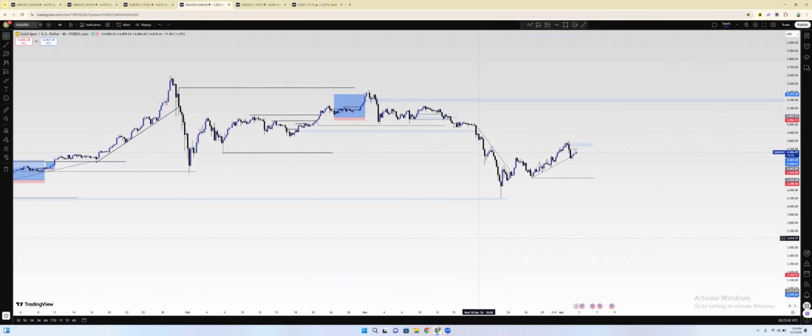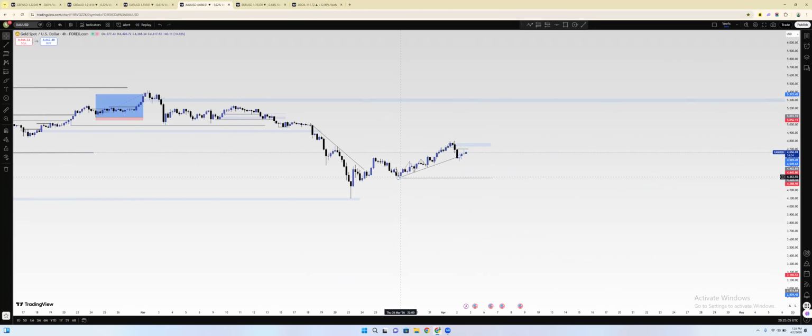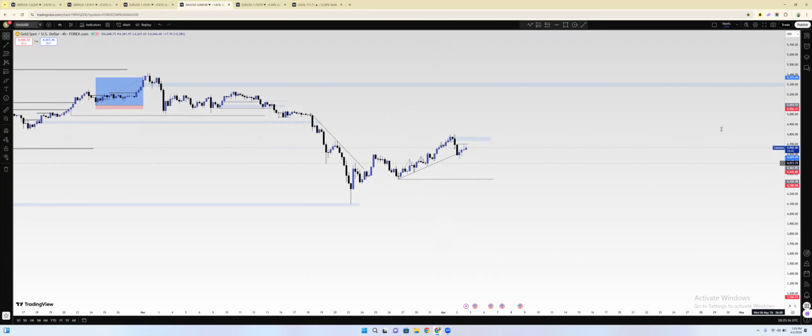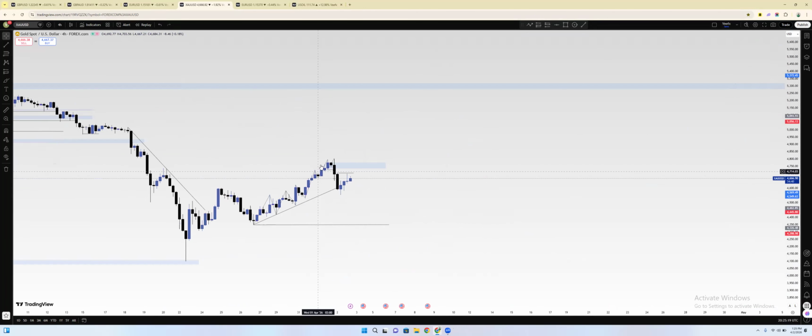So see gold, right? Gold is on an uptrend here. Higher high, higher low, higher high, higher low, and so on. Now you can see what happened here. This is the last high. This high is higher than this high, that is why this is the last high. This last high took out this last low with a body. You can see the body closed below that last low. Now, that gave us what we call a market structure shift.